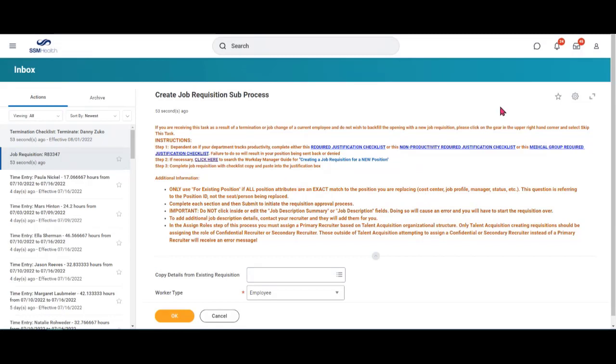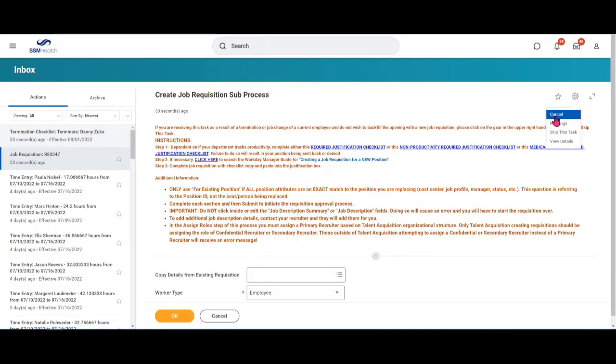If you come up to this cog when you have the termination process up on your screen, this is what allows you to cancel that process because you cannot use it any longer and it will remove from your inbox. So the cog and cancel.